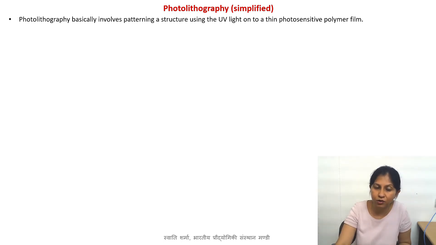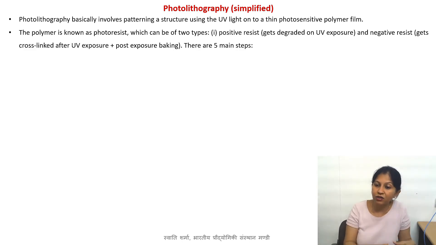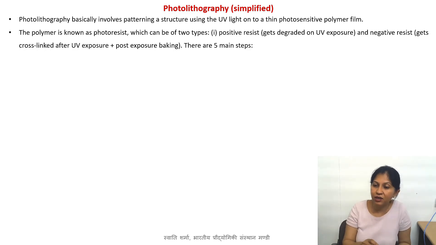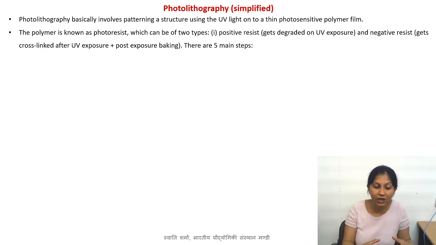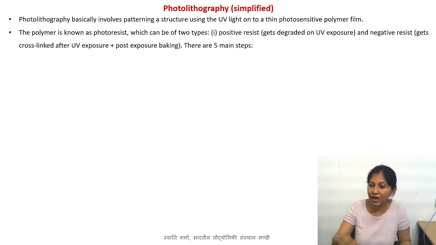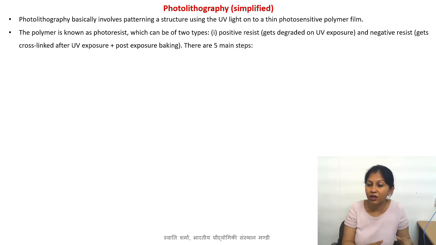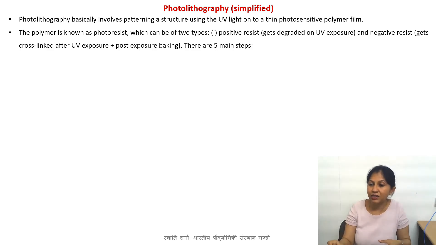That is the inspiration of photolithography. The polymers are known as photoresists, and they are of two types as I discussed in the previous lecture: positive photoresist and negative. The positive one will get degraded — that is the property of that material. The chemists design a material such that once it's exposed to a certain wavelength of UV light — not the entire UV spectrum, but a certain wavelength — they have the highest absorption coefficient at a certain wavelength, let's say 365 nanometers or 252 nanometers. At that particular wavelength, they will get degraded with the highest intensity.